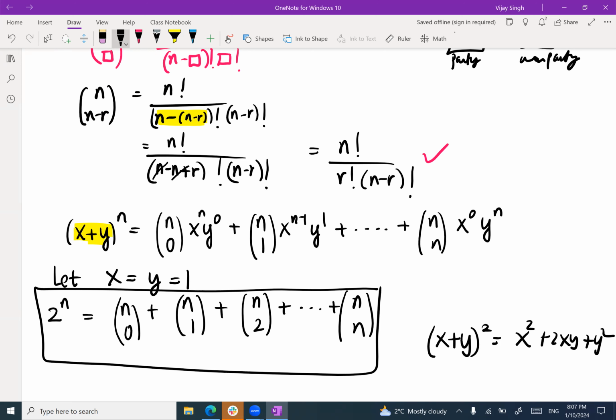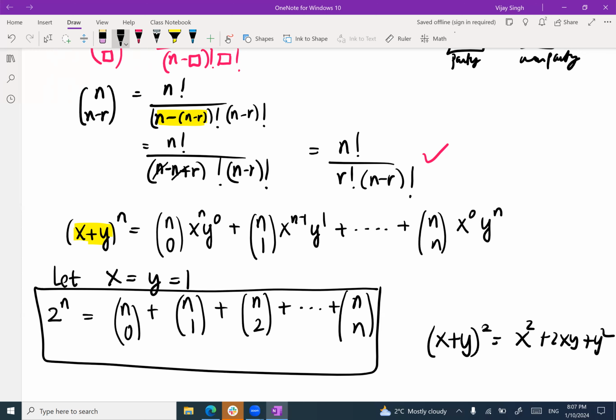For example, I'll just quickly mention to you, we will see this later when you're doing set theory. Suppose you have a set of size 5. How many different subsets are possible? So you can make a set of size 0, so 5 choose 0. You can make a set of size 1, 5 choose 1, and so on. And that will be the same as 2 to the power 5. So if you take a set of size 5, all the subsets together number 2 to the power 5. But again, I don't want to go there. I just want to very briefly mention to you that this is a very powerful result coming from the binomial theorem.